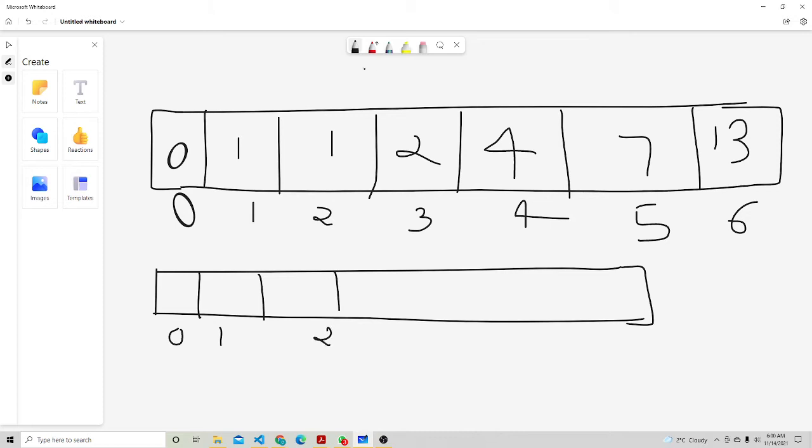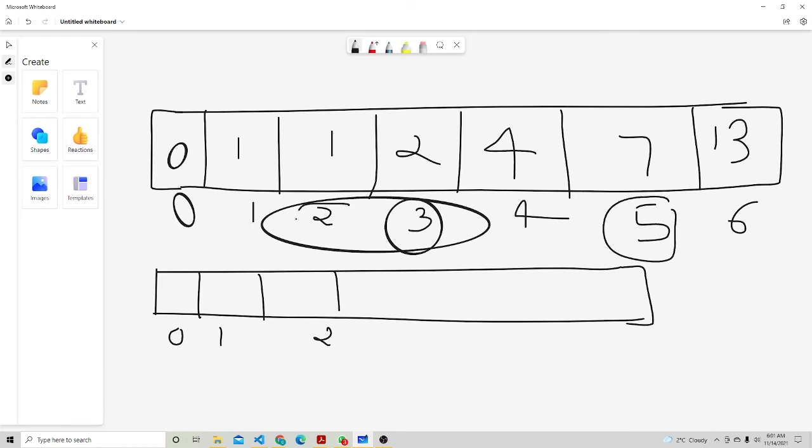Since there are 3 values that are already provided, for calculating 3, 4, 5, 6, we can just keep reusing these values. This is calculated by adding these 3, so we can just plug that in. And then this is calculated by adding these 3 values, so we can also plug that in.